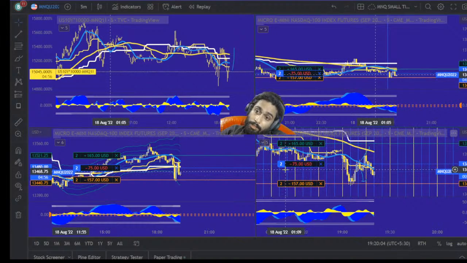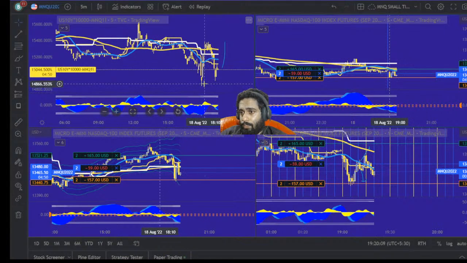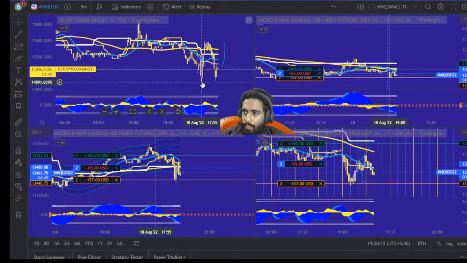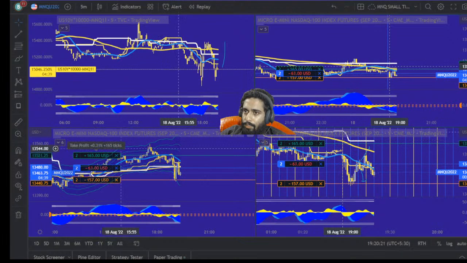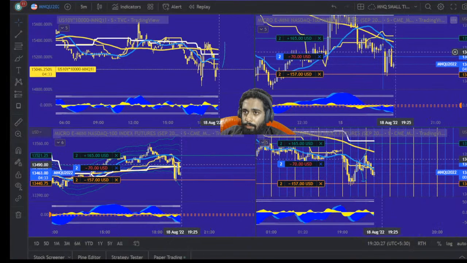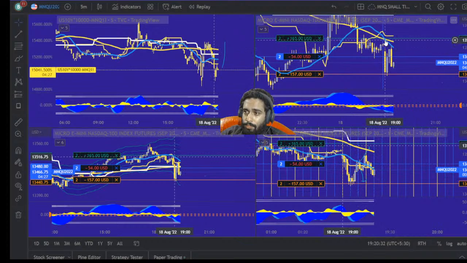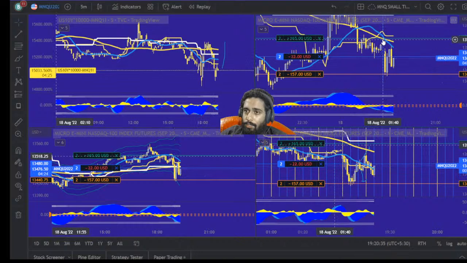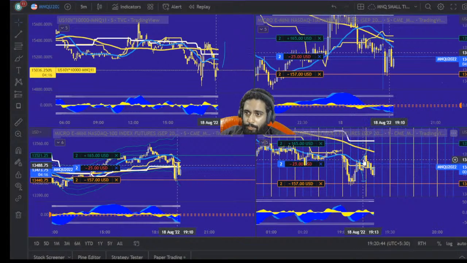However, now I'm thinking this move can even go down, because yields have taken a good level of support on this level. Still, now that we have taken a trade, I think if I want, I can go short on this level and keep a stop loss here. So that would have been a good systematic process for this, but yet to see, because after such an indecisive 15-minute candle, everything is yet to be seen.